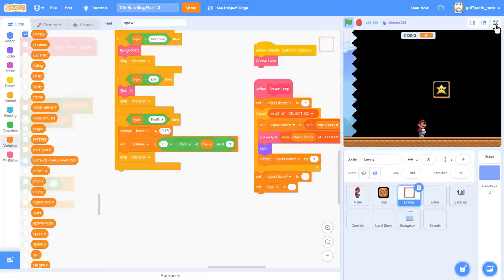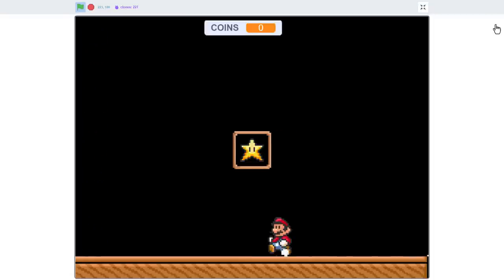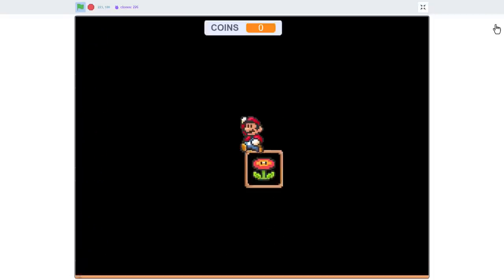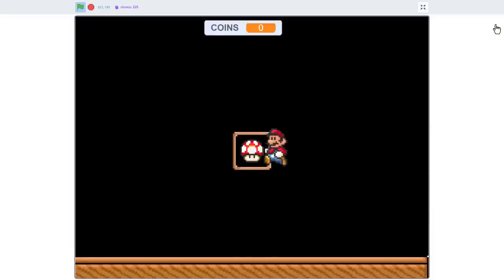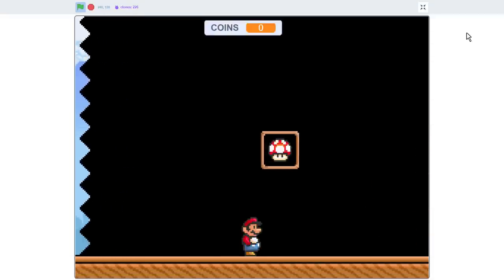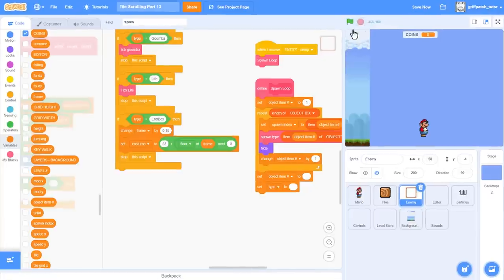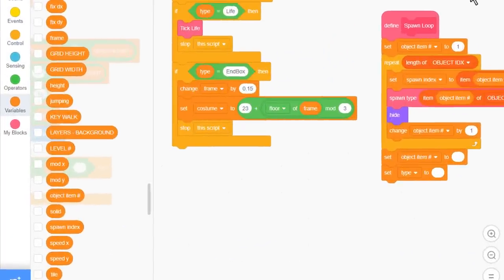Oh yeah, that's looking very authentic indeed. I just need a way to be able to collect it to trigger the end of level. Now you'll note, I can't walk off the right of the level because there's a wall there. That we will have to work around. But first things first, we can make a simple collection script right here after setting the costume.